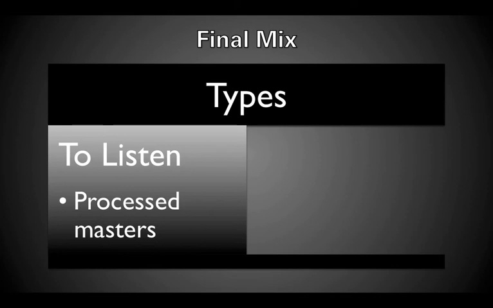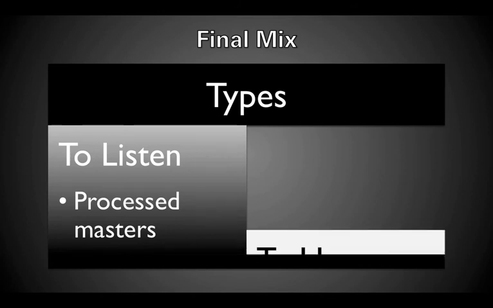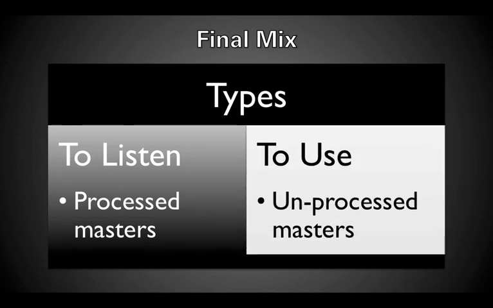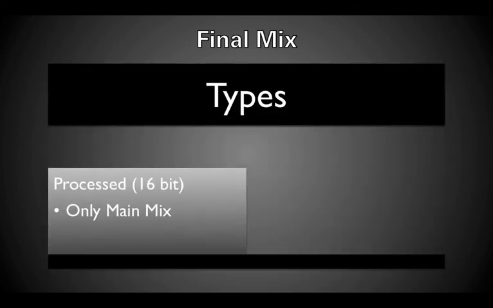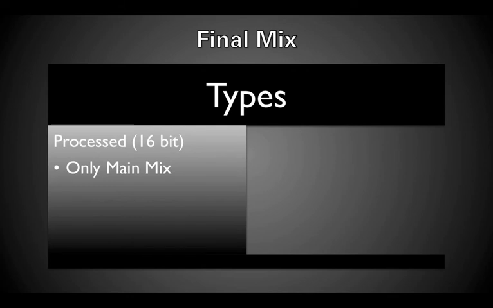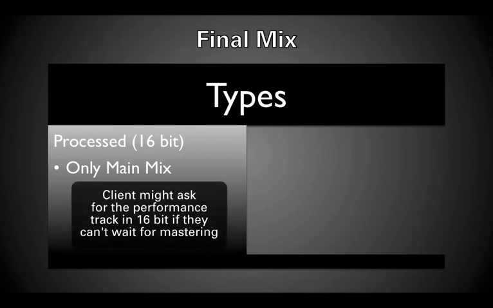But that is not something you can send to a mastering engineer because you give him very little options to refine your mix. So to use, we will actually use unprocessed masters. And that is the same for the TV tracks, which are the performance tracks without a lead vocal, the instrumental, the vocal up and vocal down mixes. So again, our types are processed, and you should print this one in 16-bit since it's easier to burn that to CD if you don't have a program like WaveBurner that can dither it down for you.